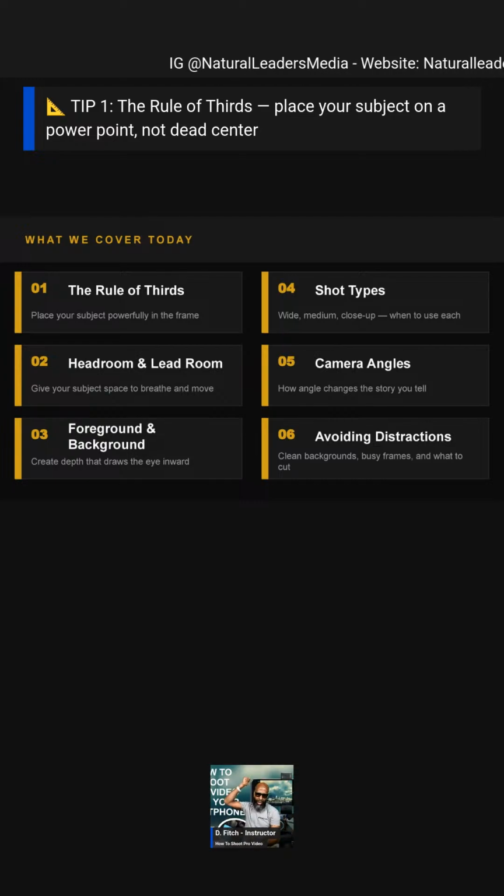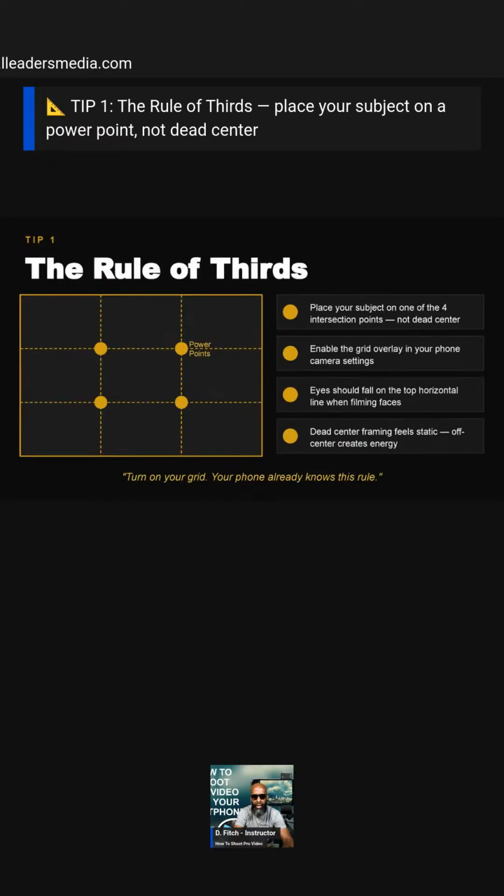Then foreground and background, your different shot types, camera angles, and avoiding distractions. So again, what we're going to cover today is rule of thirds, headroom and lead room, foreground and background, shot types, camera angles, and avoiding distractions. All right, so tip number 1, rule of thirds.